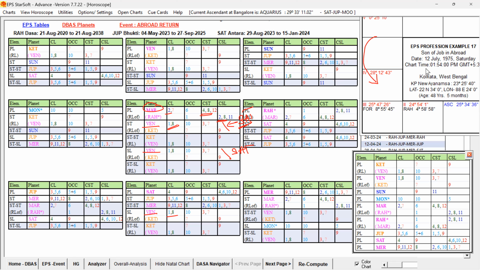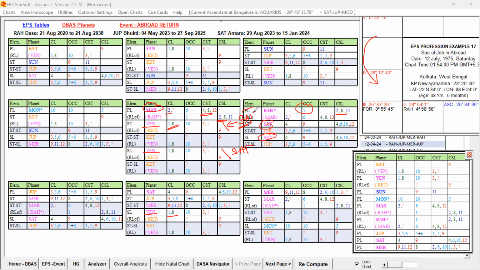So look at the next planet, Rahu. Rahu is the Lagna occupant. I told you whenever Lagna is playing a role, we need to be very careful. This is mixed when the star lord is Saturn, sublord also Saturn. So this star level, sub level, or planet are supportive for the native for the job prospects. Already we discussed, and also supportive for the native for the job in the homeland.